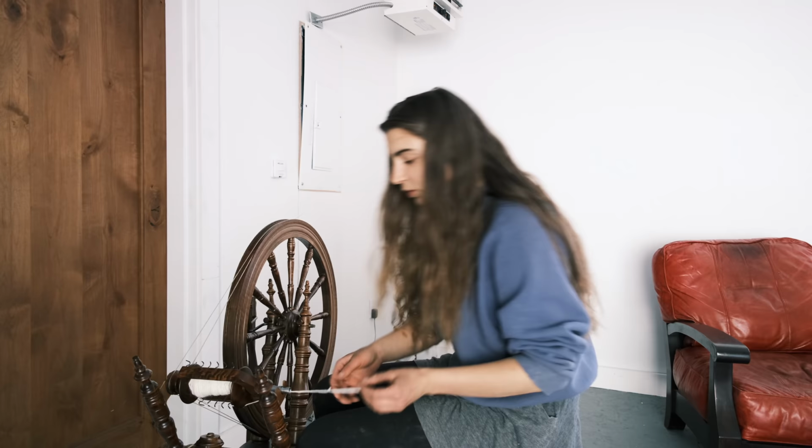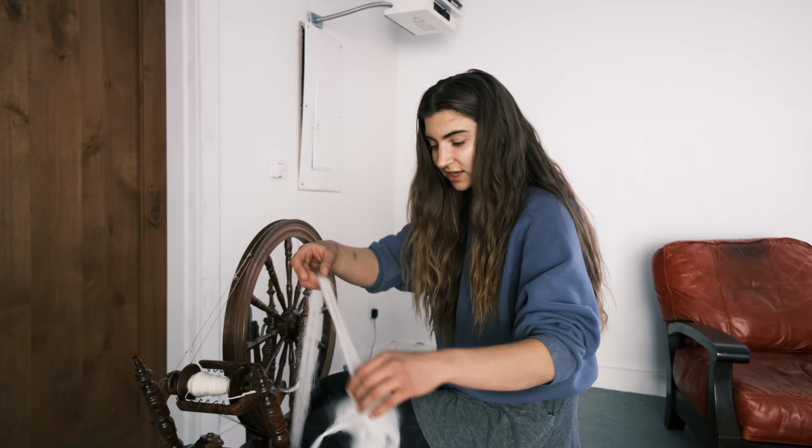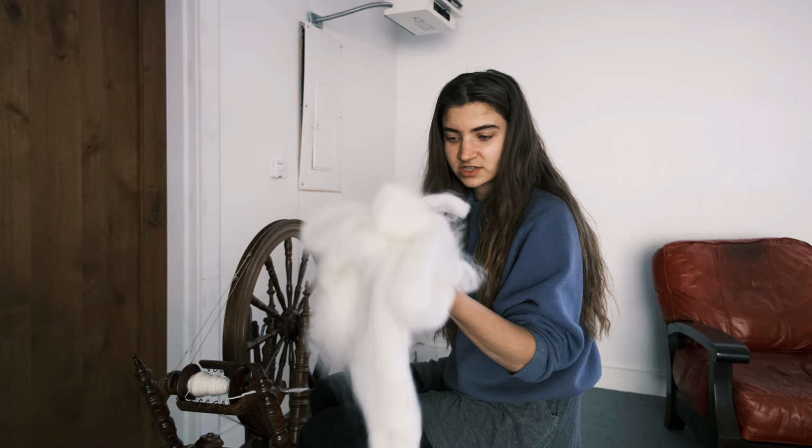I will show you quickly how easy it is, because I think people tend to think it's this really complicated process, when in actuality, it's really quite easy and so much fun. So basically I have a bunch of this and it's just wool roving. I got it from a local farm. You can find it on Craigslist and stuff.